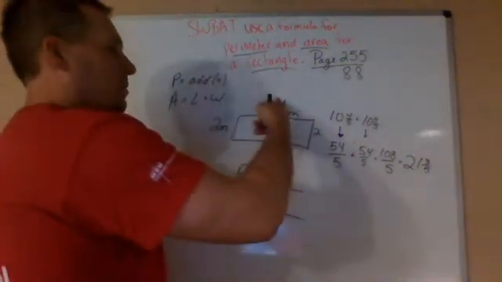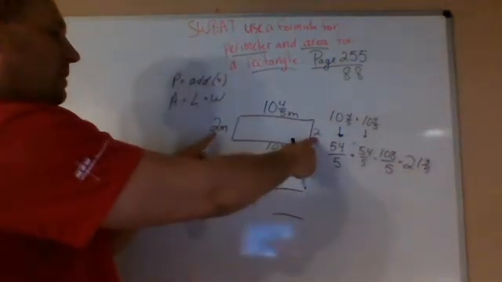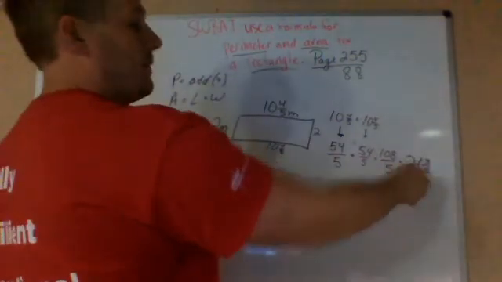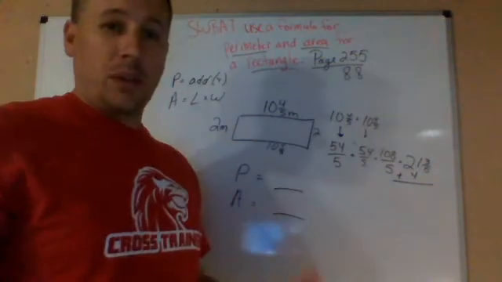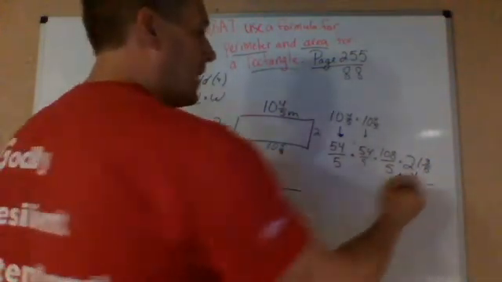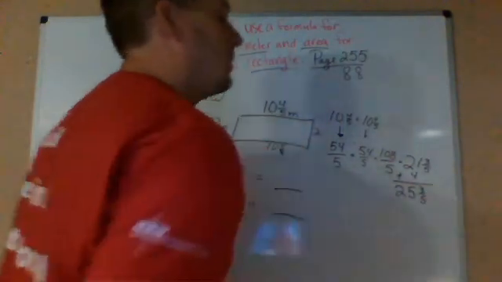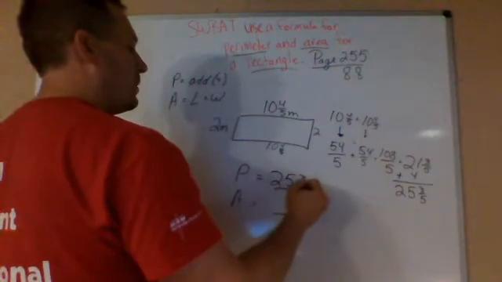So this is 21 and 3/5, but now we have the 2 and the 2, right? So 2 plus 2 is 4, so we have to add 4 back onto this 21 and 3/5. So we're going to add 4 to it. So just count up 21, 22, 23, 24, 25. So it's 25 and 3/5. Okay, so that's our perimeter. So our perimeter is 25 and 3/5.